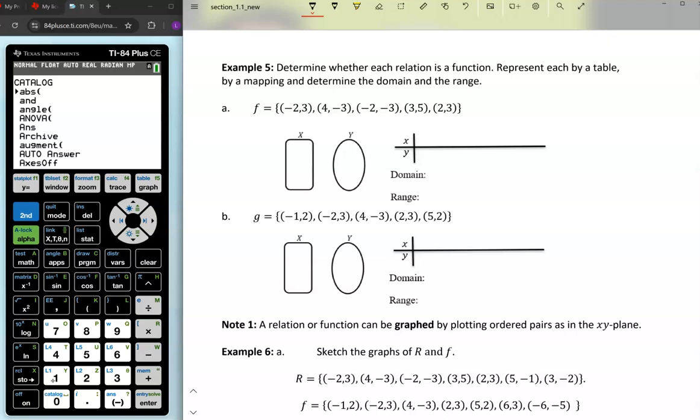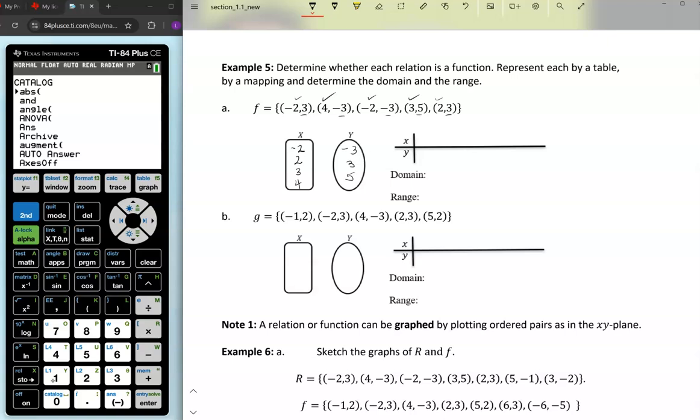We have the first function as inputs of -2, and then 3, no, excuse me, 2. Now let me just say, I am in the habit of putting numbers in order. You certainly don't have to have them in order. When you fill in your mapping, it just makes it a little bit easier to check and see if it's a function or not. So -2, and 2, 3, and 4. And then over here on the range, we have -3. I guess I'll put a little line under those. And then +3. And then 5.